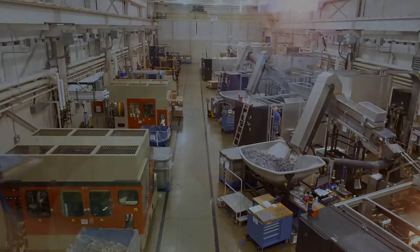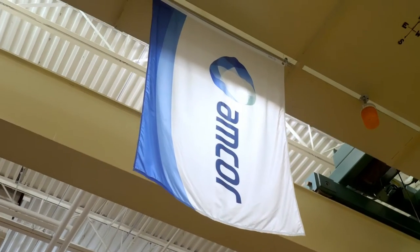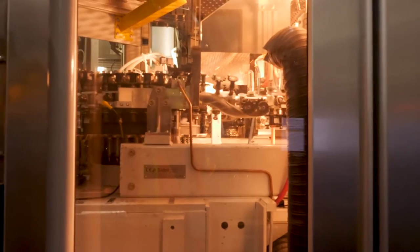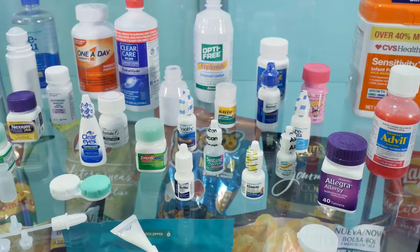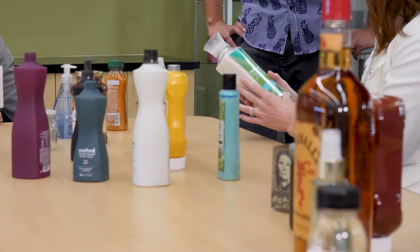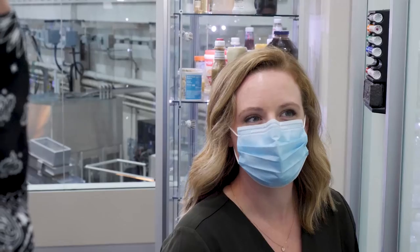But where was that bottle born? It all begins at Amcor Rigid Packaging Innovation Centers — where art and science collide in a symphony of creativity, precision, and engineering to craft the perfect lightweight recyclable package that's better for the planet. Our high-tech design studio buzzes with brand specialists and creatives obsessed with conjuring unique containers for our global customers in search of more sustainable solutions.